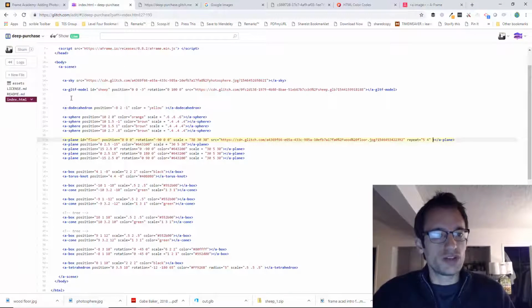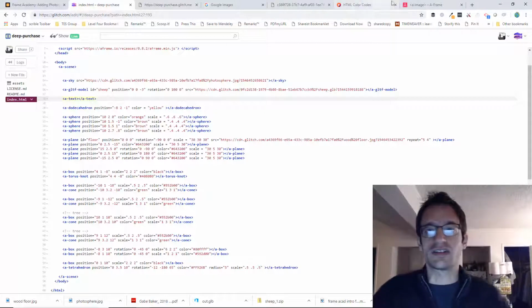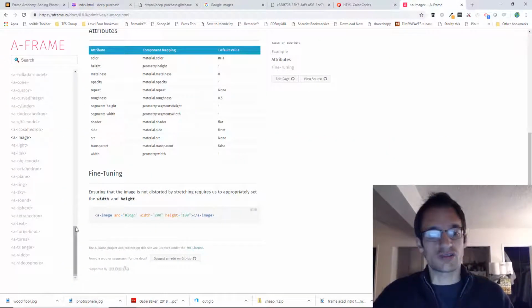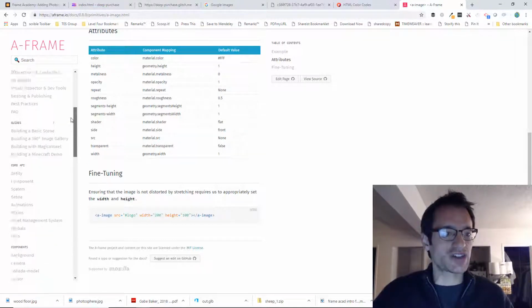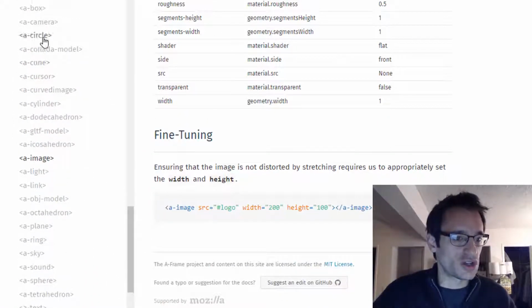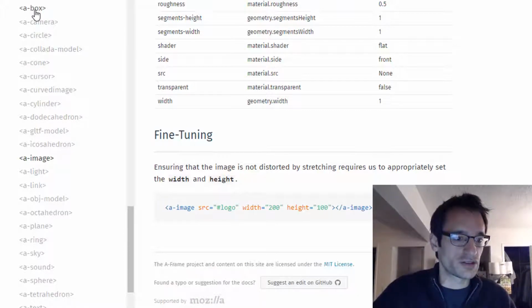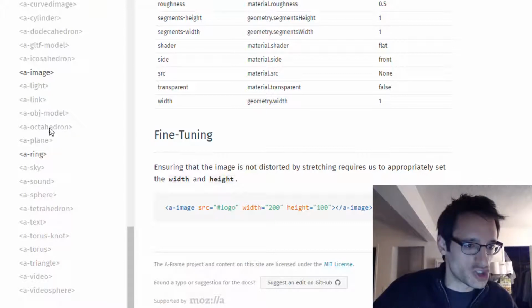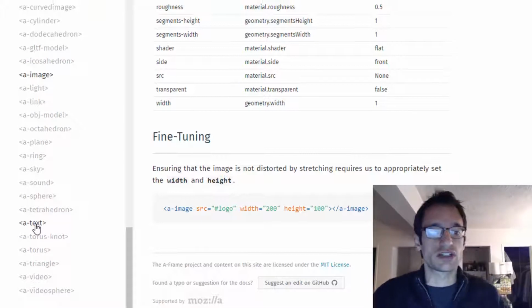So what I'm going to use is the a-text entity. Now, once again, you might be wondering, how did you know that that was an available entity? Well, I checked out the documentation, as I mentioned in the previous little section. I was browsing around. If you look on this side navigation bar down at the bottom, you'll see a section called primitives. And this is where you can see all of the entities that we've been using in our project. Right here's box. Here is GLTF model, right? And I saw that there was one called text. So we can go ahead and use it, right?